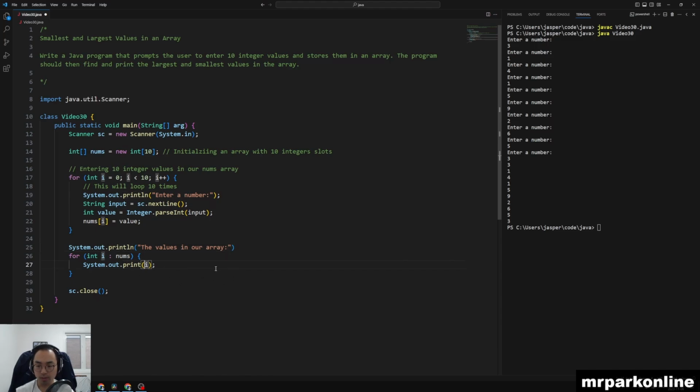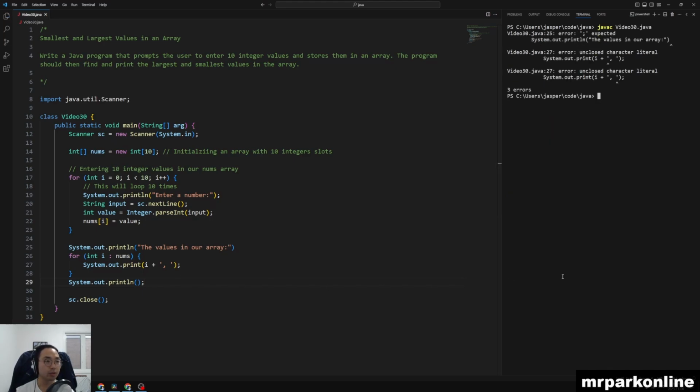What we can do is just use a print statement, and I can have something like that. And afterwards, we can do System.out.println with an empty string like so, just to show you what that looks like. And close literal. Oops, this should be multiple quotation marks.